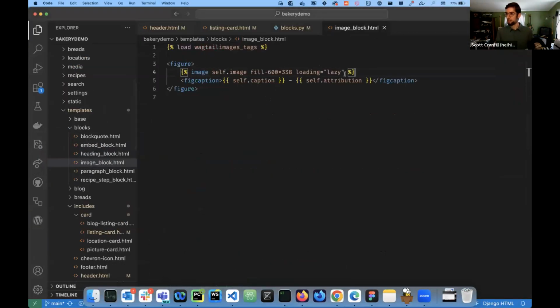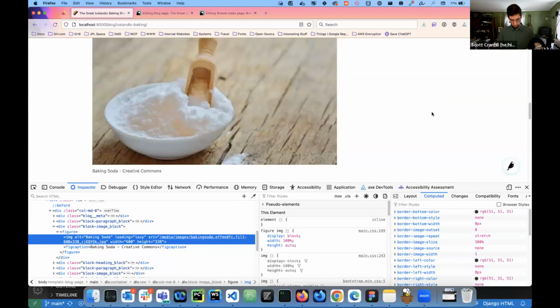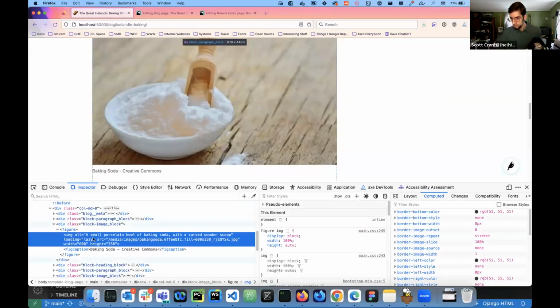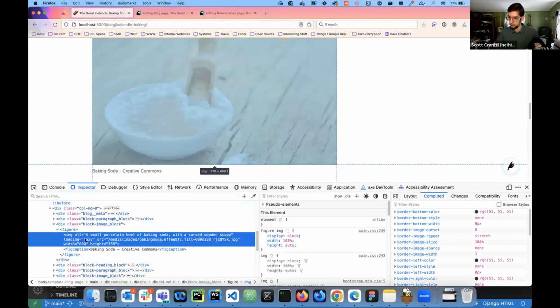All right, we have to update our image tag to use the custom alt text, passing in a new alt attribute and referring to the new alt text child block that we created here. Now I'll return, refresh the page, and we have our new alt text shown here in the inspector.